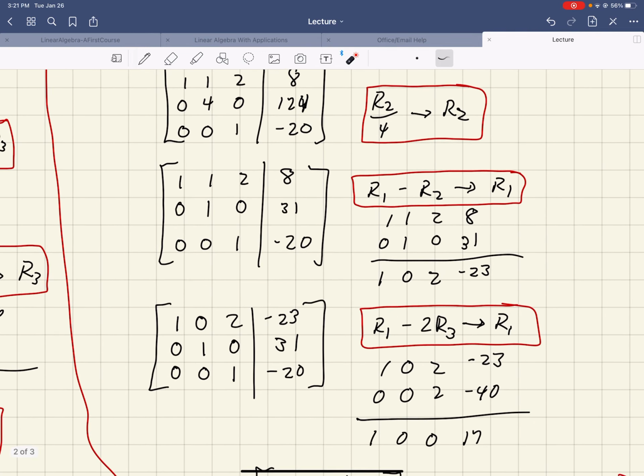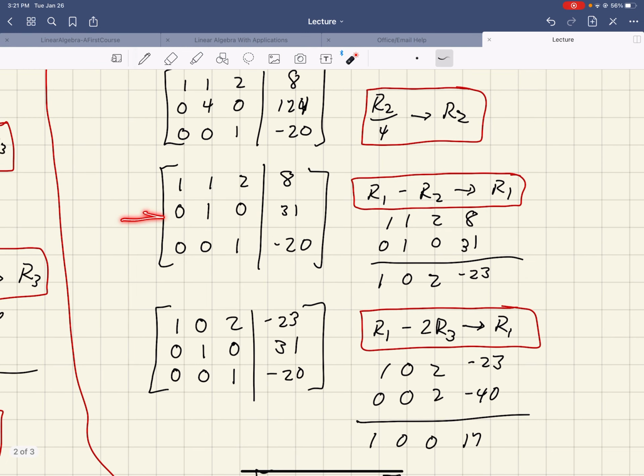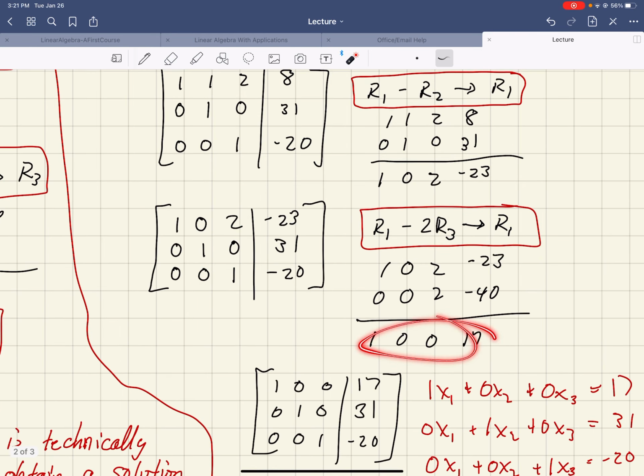Now then, I'm going to wipe this out using row 2 to wipe it out. I see if I just subtract the 2, it'll work. So I take the first one and the second one, subtract the 2, fill it in here. Now I want to wipe this out, so I can use row 3, 2 of these and this. And so I take row 1 minus 2 row 3s to zero that out. And then I have it here.